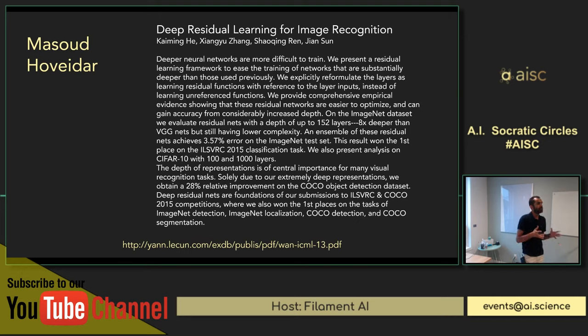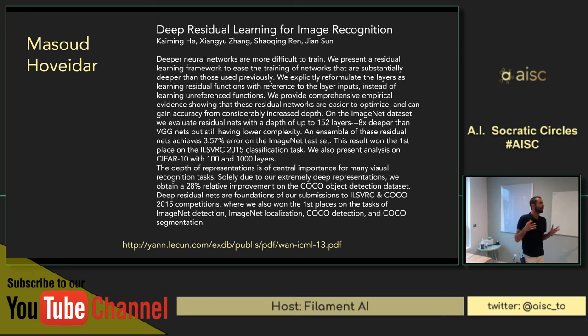The reason they're doing that is that usually, when we have a deep neural network, the deeper the network goes, the harder it is to train. Their training error increases with increasing layer numbers. Let's say we have a neural network with 20 layers on a training dataset, and the training error goes down, right? If we add 10 more layers, it would be 30 layers. But ironically, the training error, instead of decreasing, increases. And it's not overfitting, right? If it was overfitting, we would have a lower training error. So what's happening here?